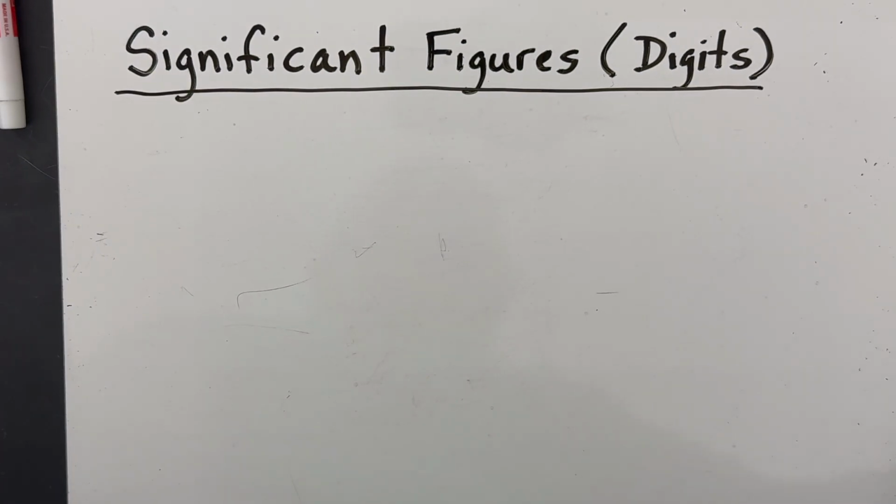The nemesis of many science students is trying to figure out the number of significant figures, or sig figs for short, in a number, or after doing math, how to figure out how many they should keep in their answer. I'm going to address the second issue in a second video. So this one we're just going to talk about how to look at a number and figure out the number of significant figures in it. The only thing you really have to worry about are zeros.